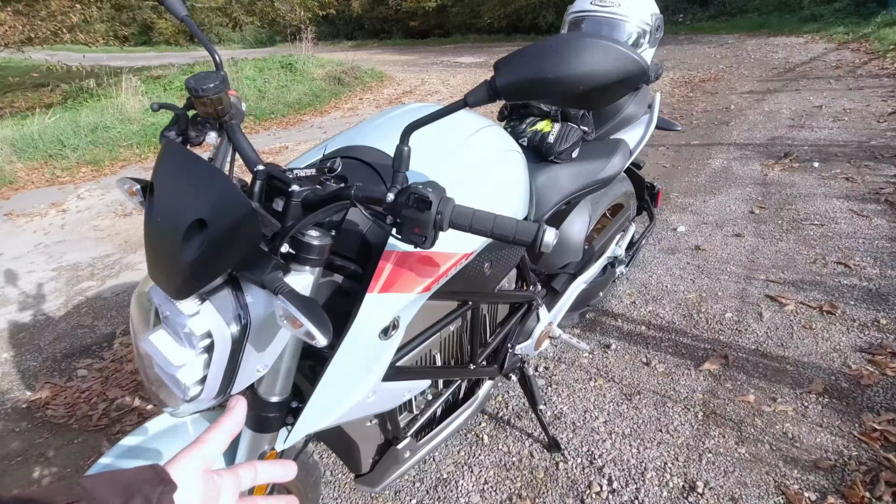It's an epic beast. Absolutely epic beast. And I'd have one in my garage. Like I keep saying, I would have one of these in my garage any day of the week. It is just blinking cool. It is just awesome. So yeah, there you go.